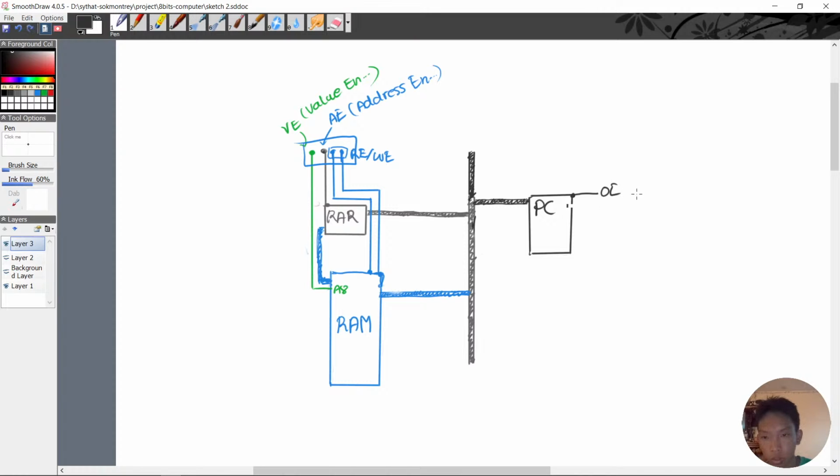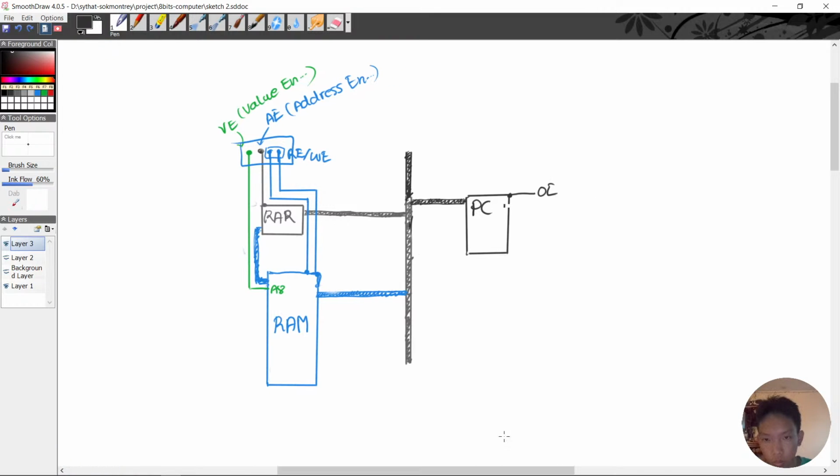Oh, what's going on? What has just happened? Yeah, but there's some problem right here. We don't have the clock to work with the program counter, isn't it? We just have output enable.